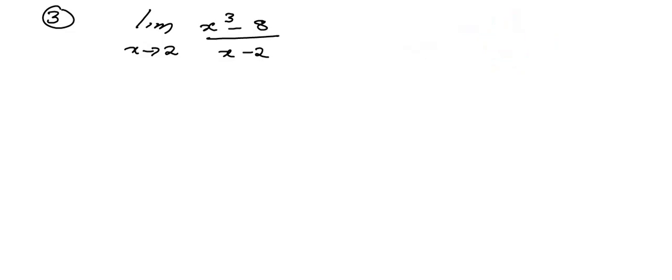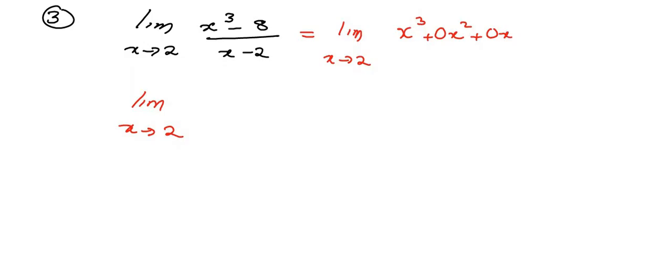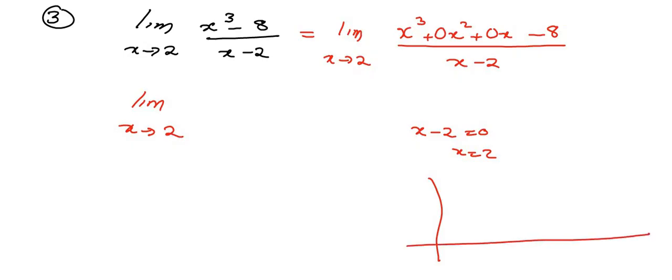So instead of writing something undefined, we're going to simplify the expression on top to be something that accommodates 2. We're going to redefine it so that it can accommodate 2. In short, I'm just going to divide the numerator by the denominator using synthetic division. I hope everyone is okay. If I write this as x cubed plus 0x squared plus 0x, then minus 8, over x minus 2, then x minus 2 is the factor, meaning x equals 2 is the number I'm going to use in my synthetic division.